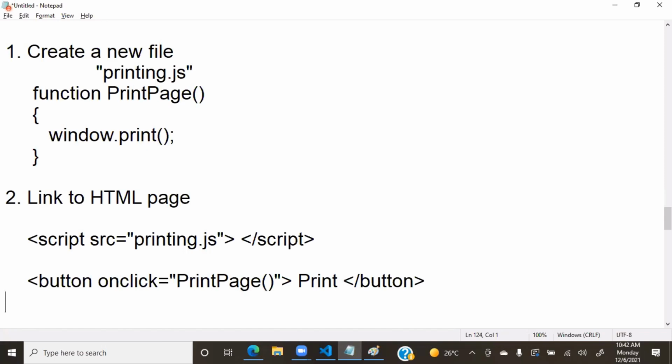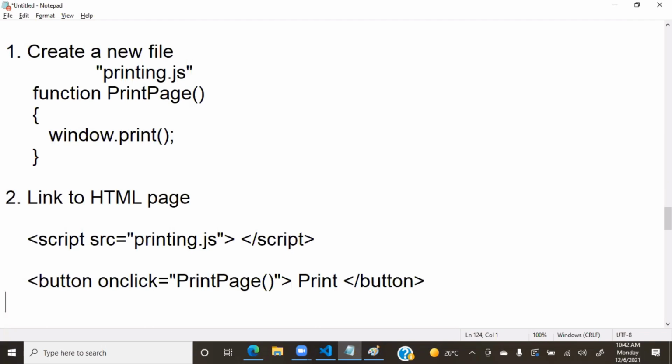So what is the drawback of keeping the file external? Already we know. And if I want to reduce the size of the printing.js file, what should I do? We already learned in CSS: minification. Remember that? We need to minify the file.